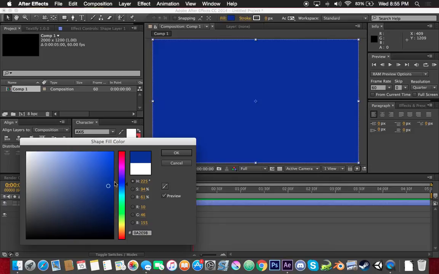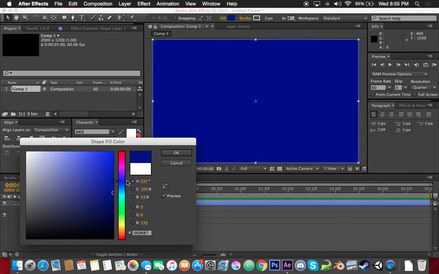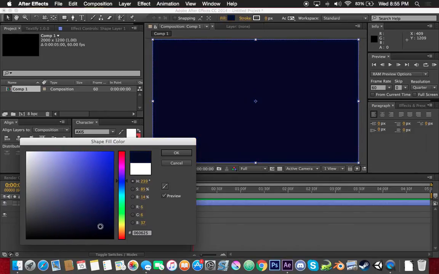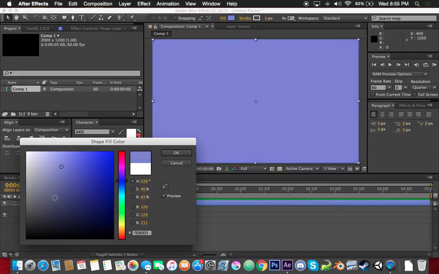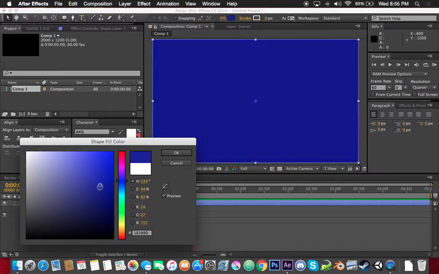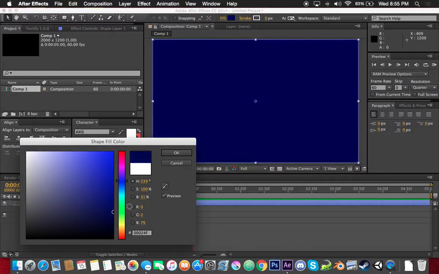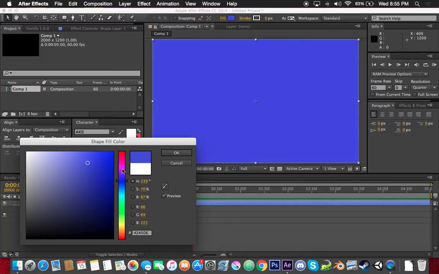So we're just going to start with the light color. Don't ever use hard colors. You always want something in this gradient, in this middle section here. This looks kind of bad. This looks too much, this is way too much. This is a nice happy medium right here.